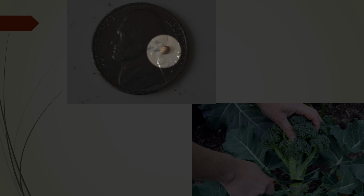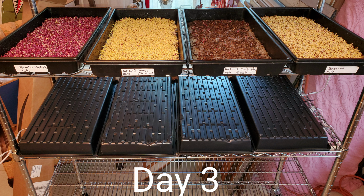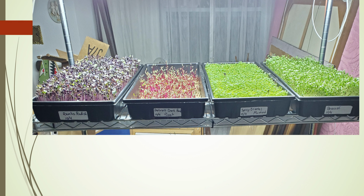Well, once you've got this broccoli seed and you plant it, it grows. And it grows first into a sprout, about like this. And from a sprout, it grows into the cotyledon or the true leaf stage, which is a microgreen, usually about this tall, 3-4 inches, sometimes more.